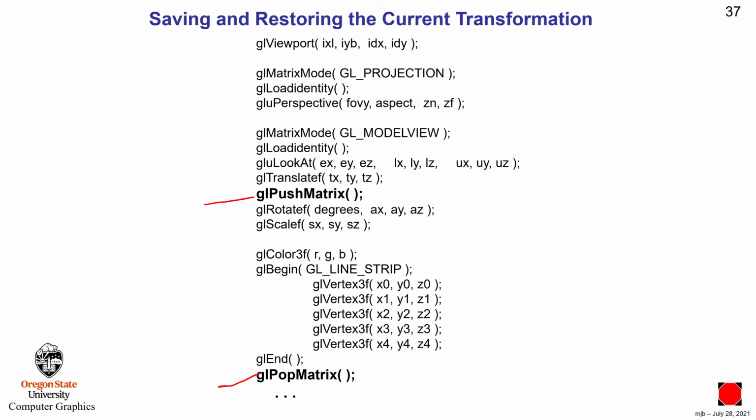But there's a matrix stack. And you remember from CS261 how stacks work. It's last in, first out. So if I want to do this rotate and scale, but then when I'm done doing my drawing, I want to get rid of the rotate and scale, well, I do a push matrix here and I do a pop matrix there. When I pop the matrix, it's what the overall transformation was right here before I did the rotate and scale. And so that's why we use it. And again, this is going to show up in project 2.